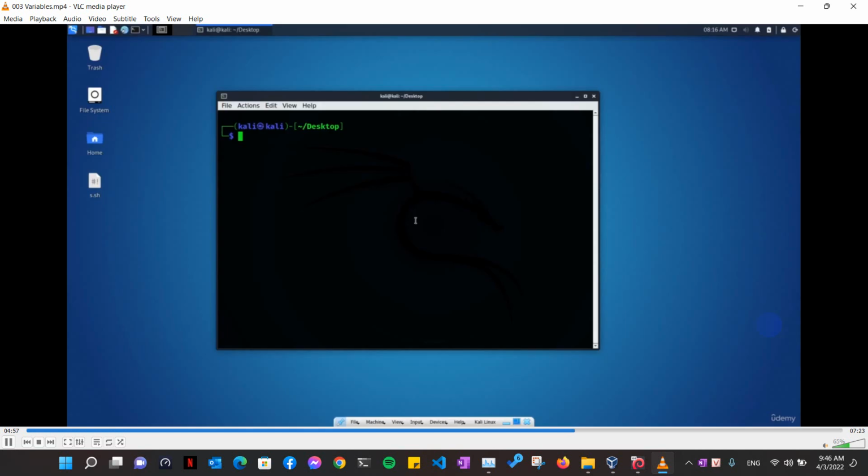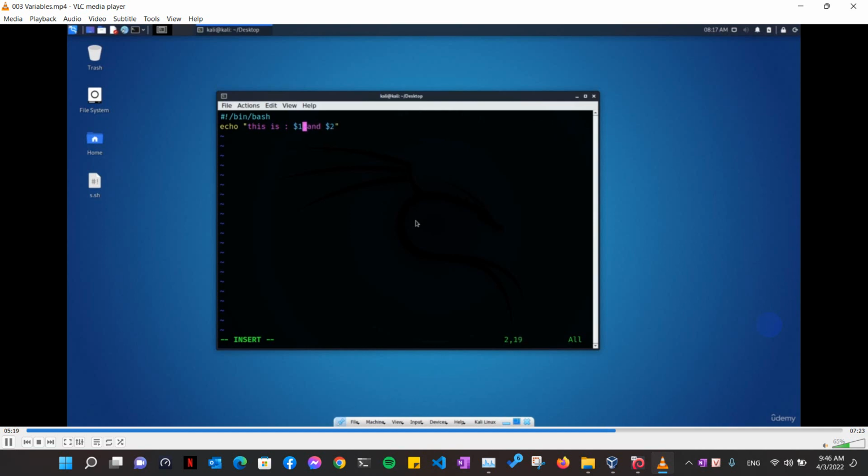Okay, so for example, let's open as.sh again. Here, let's remove the first and the second variable, and leave just this echo. Now let's use $1 instead of this, and $2.